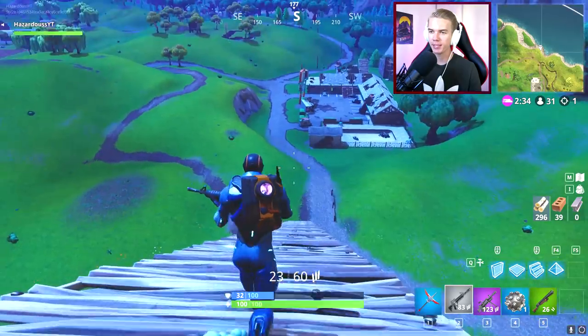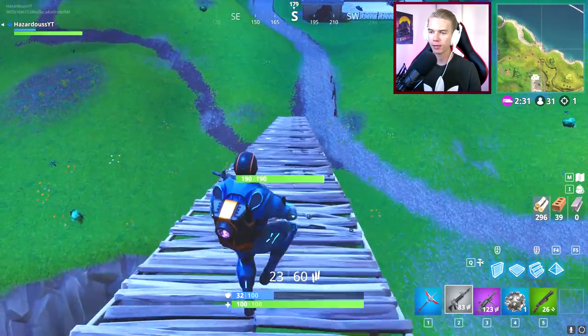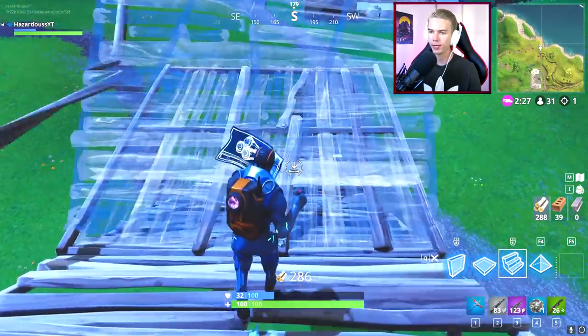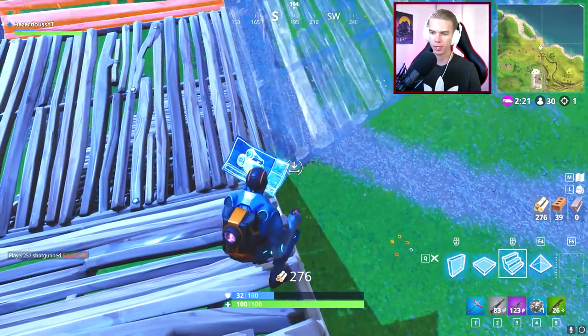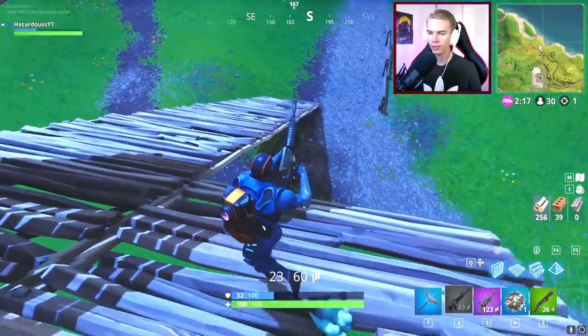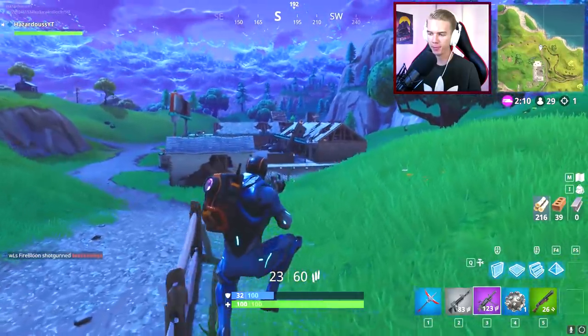Now let's see, where should we place the jump? I'm thinking maybe around here somewhere. There we go, there's the jump. Now I'm just gonna build like this as well so we can actually get up here later with the shopping cart. Now let's go get my baby. It's parked right over there.